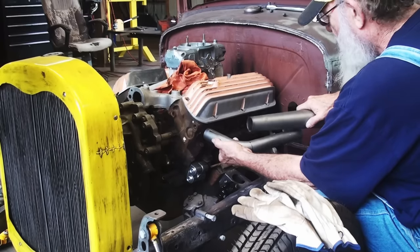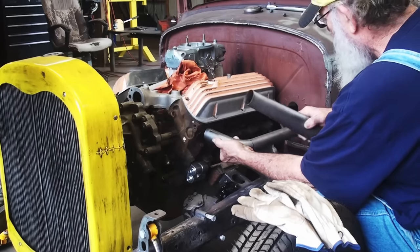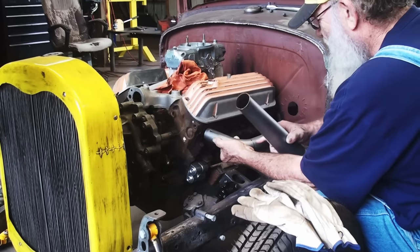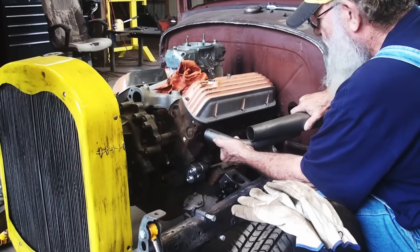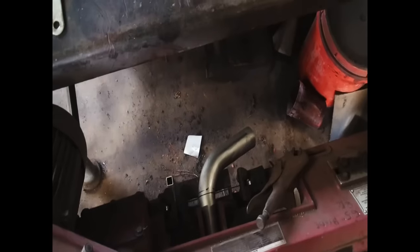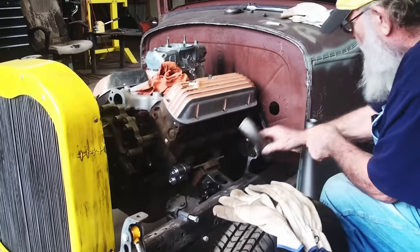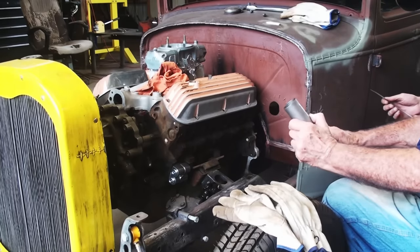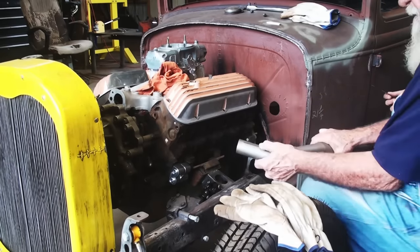I can go further up on there. This here is hitting up in there. Don't need it long anyway. I don't want a bunch of this sticking up in there. So yeah, I gotta cut this off about a quarter inch past that mark. First thing we need to do. So now I can slide that pipe on a little further than that mark. See that? And I get more of an angle, which is what I wanted.